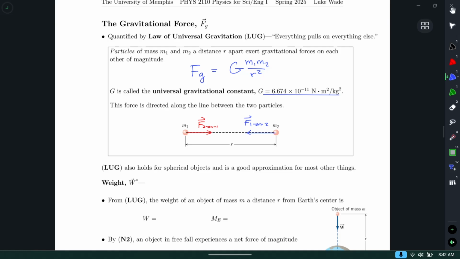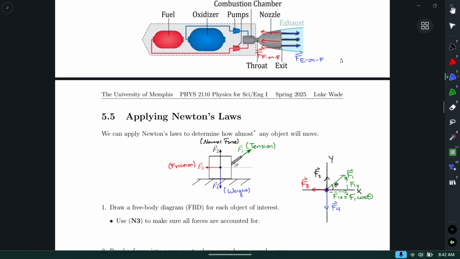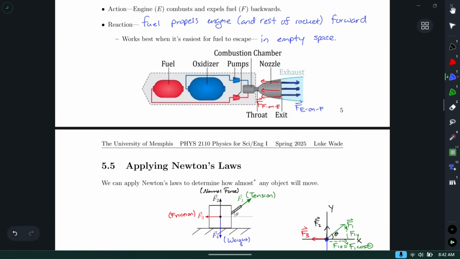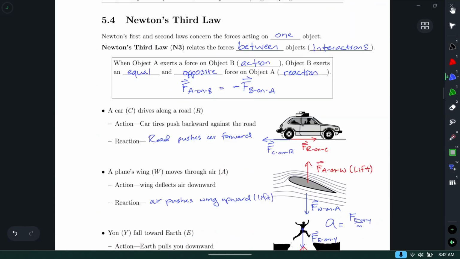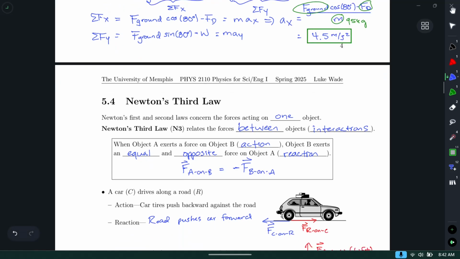Which of those forces is larger? Say mass 2 is a bigger mass. Which force is larger? Mass 2? Nope. They're equal. Yep. Why? Because both forces take into account both masses and the same distance. That's one way to look at it. You could say it's because of that sort of symmetry of that equation. It doesn't matter if you switch M1 and M2. Or, third law. This is a third law pair.